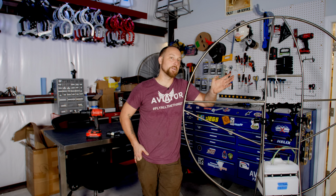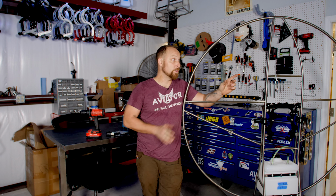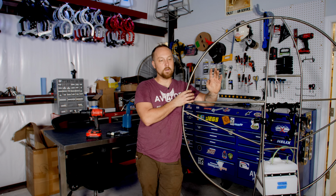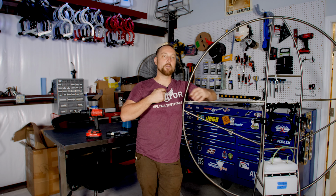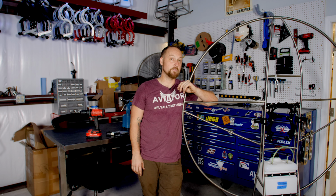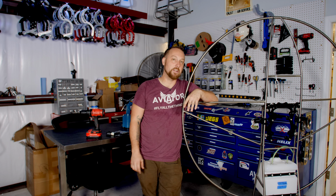So our Liberty has magically morphed into a Limitless frame that's completely stripped down. We didn't need to replace that net on that machine, but we do need to put one on this frame, so we're going to use this opportunity to show you how to lay the net out, and different ways of making sure you don't screw it up. It's like when you're buttoning up a shirt sometimes and you get the wrong button in the wrong spot. That can typically happen when you're laying a net out on a frame, so here are some ways to avoid that happening and having to drill all those rivets out again and start from scratch.